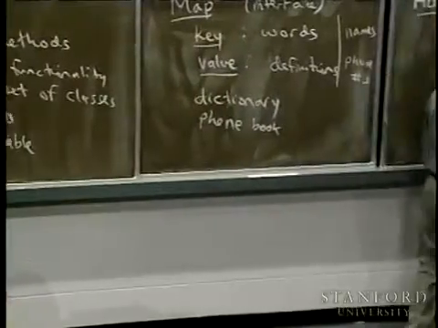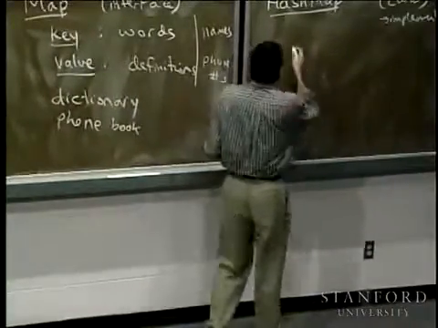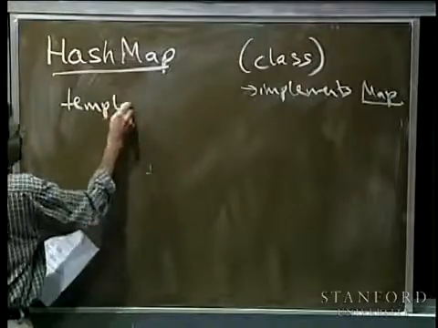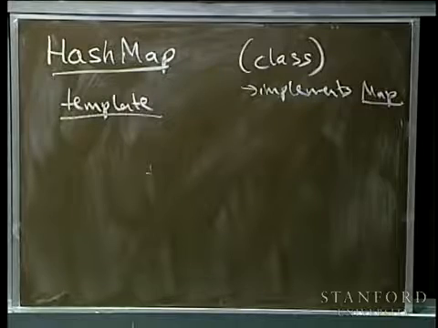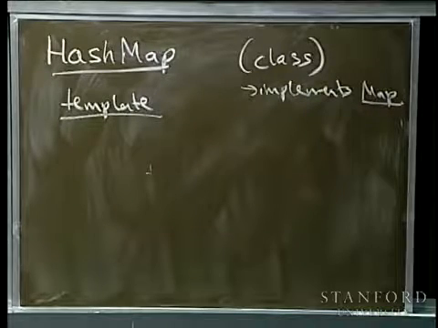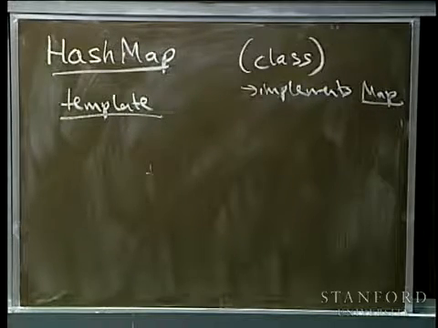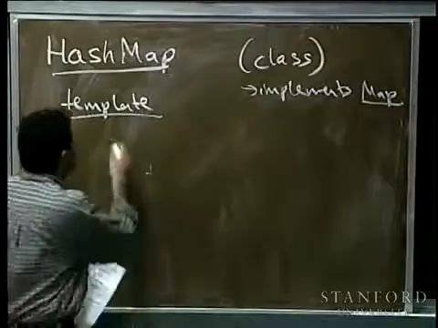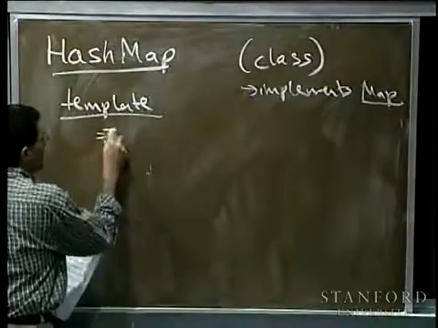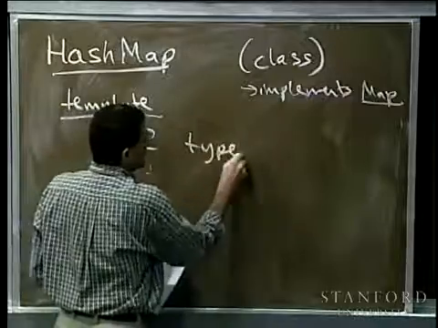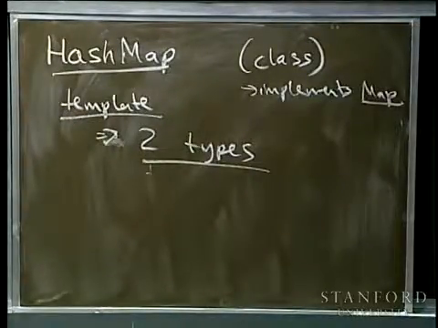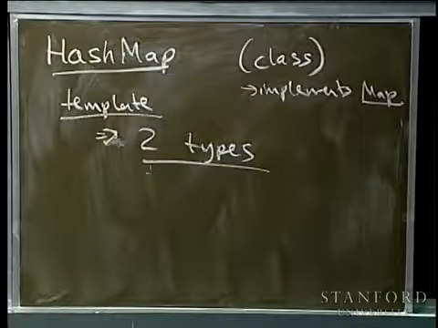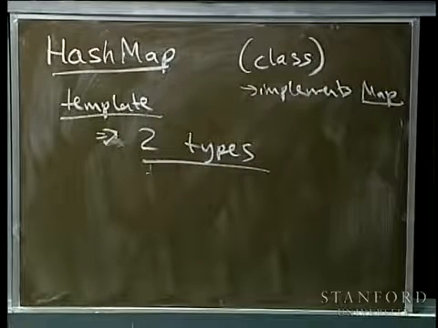Okay? But so this particular hash map is a template, right? Remember we talked about templates and we talked about how the array list was a template and you could have an array list of strings or you can have an array list of integers or whatever the case may be. A hash map is also a template, but the key here is there are 2 types involved. It's like 2 scoops of raisins. You have 2 types involved in the template for a hash map. You're going to have a type for your keys and you're going to have a type for your values.